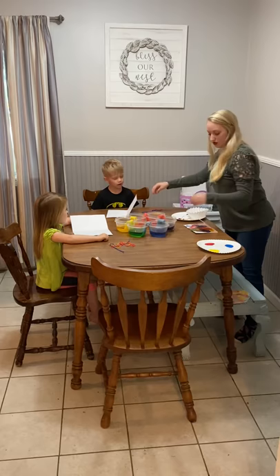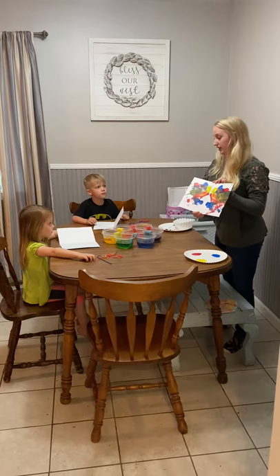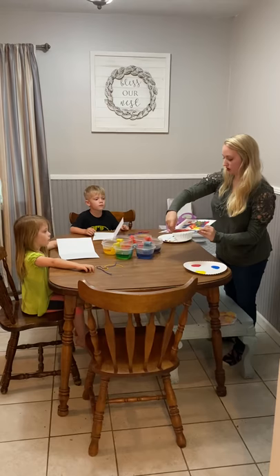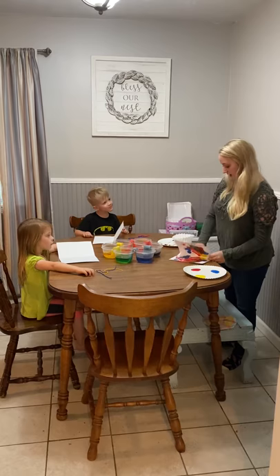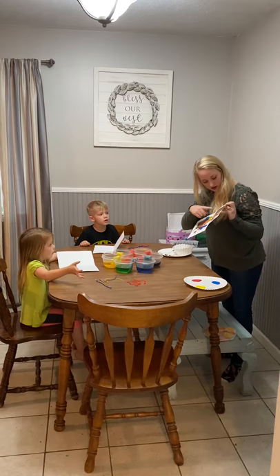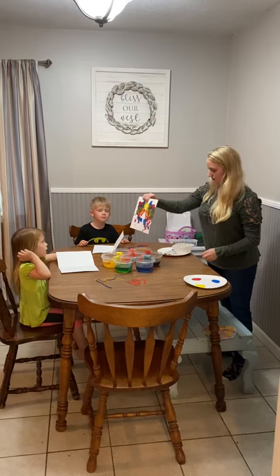So this was mine. I used red, yellow, and blue — our primary colors — and I dipped my yarn into the color, and I did a swirly design with it. I did that with all of my colors. And then I closed my book and I pulled the yarn out, and look what it made. We have green and orange. I see some purple. Do you see all kinds of colors?